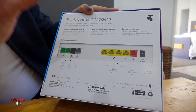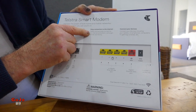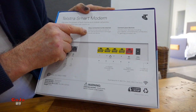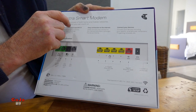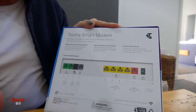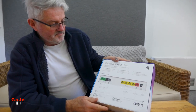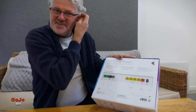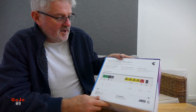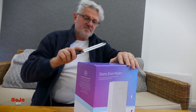Quick and easy — sharing photos, browsing, basically easy connection to the internet. It's going to be pretty much a plug-and-play type of thing. Connect all your devices and we'll be using both the Telstra TV and we also use an Apple TV, which will be running off it, plus all our mobile phones etc. There are various connections for the different sections of what's going to happen. Alright, let's open up the box.